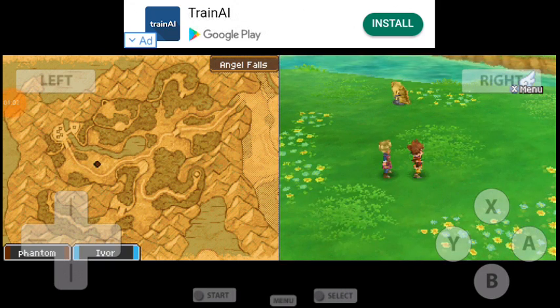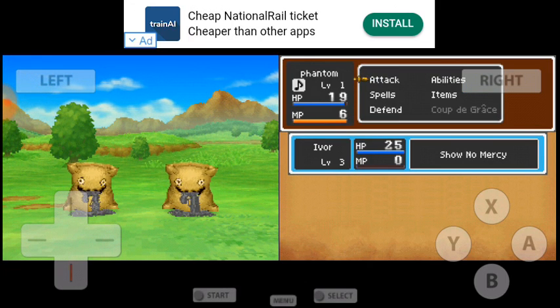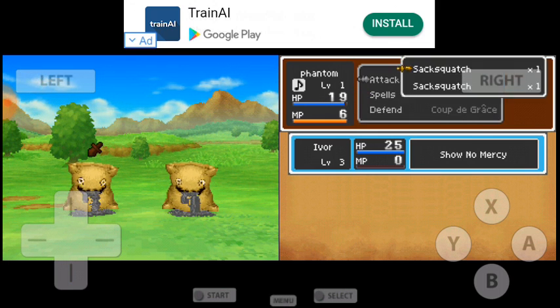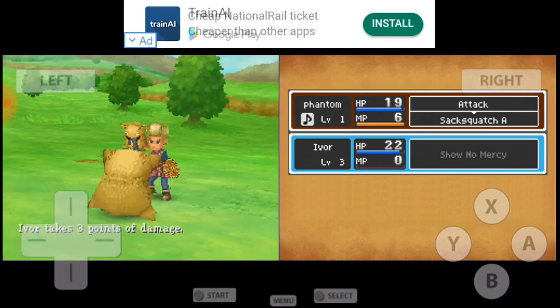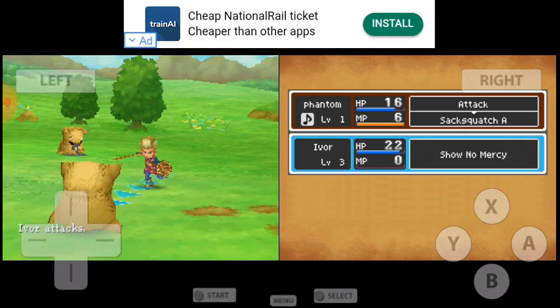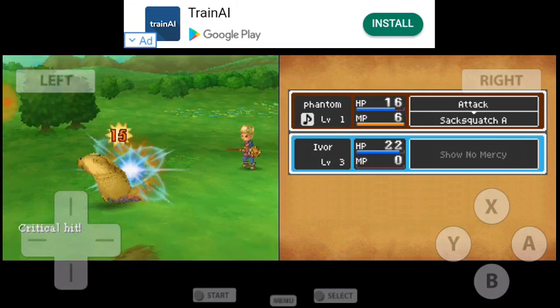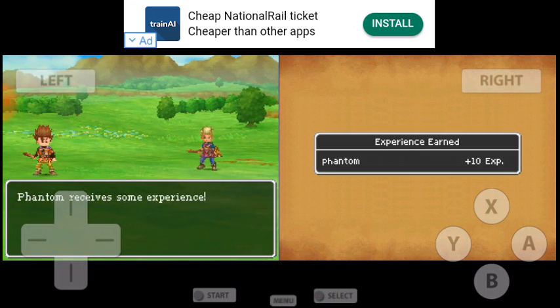The first side quest is for the cruel cucumbers. But anyway, so you got some sack squatches. Isn't that lovely? See, it doesn't know any battle spells yet, so he's just an auto character. But you know. Critical hits. That should get me some nice experience.